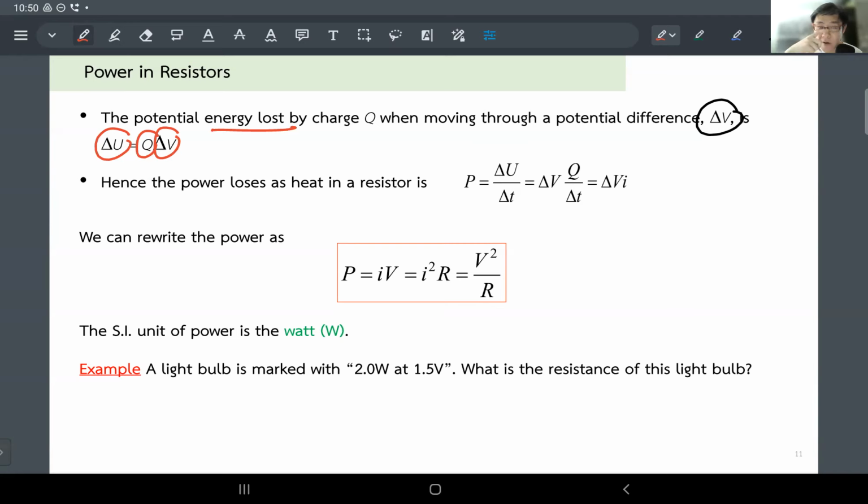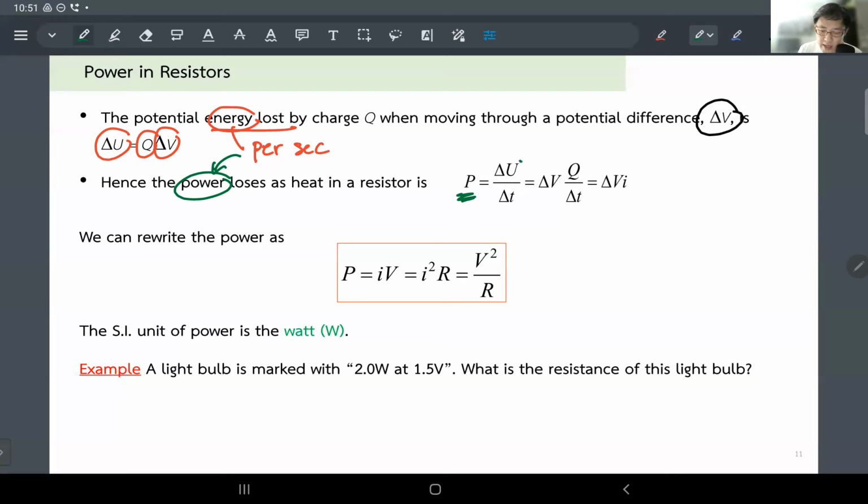That's what happens. However, because we are looking at a charge that is flowing, it's already flowing. So we have a per unit time in our calculation. So instead of talking about just the energy, let's talk about the energy per unit time, per second. And that's why it leads you to power. Why not? Okay. So what you get over here is, let's talk about the power is the energy flow or energy transfer or energy movement.